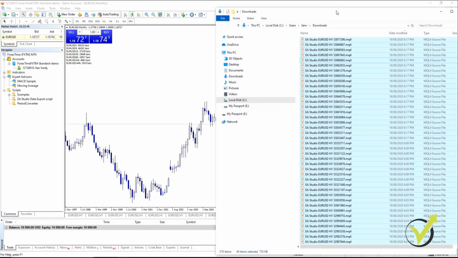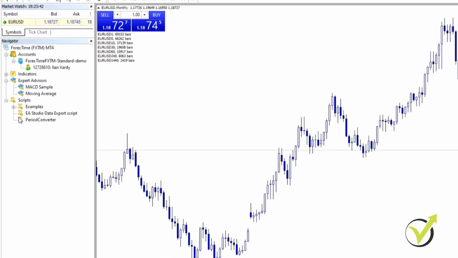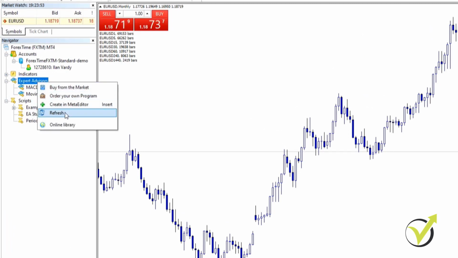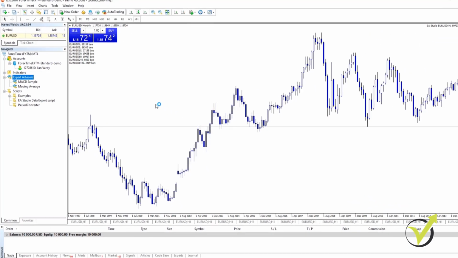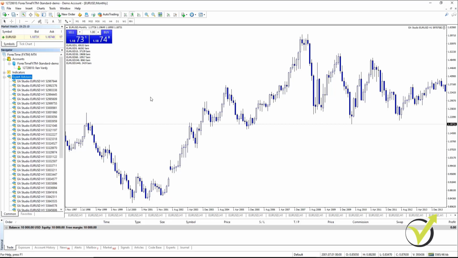Now all 40 of my expert advisors are in my programs folder. We're going to close that. Can get rid of this. We don't need this now. And then what you'll see is on the left here in the navigator window, we have one menu that says Expert Advisors. All we do is right click on it and click on Refresh. Now this will take a little bit of time. Basically what's happening is that all of our Expert Advisors that we placed into the directory are being compiled by the program. What do I mean by compiled? Basically it's running through each one of them, making sure there are no errors on them, and it is creating a file with an extension of ex4. That is our expert advisor file. And now all of our expert advisors are in the program. They are now available to put onto charts.